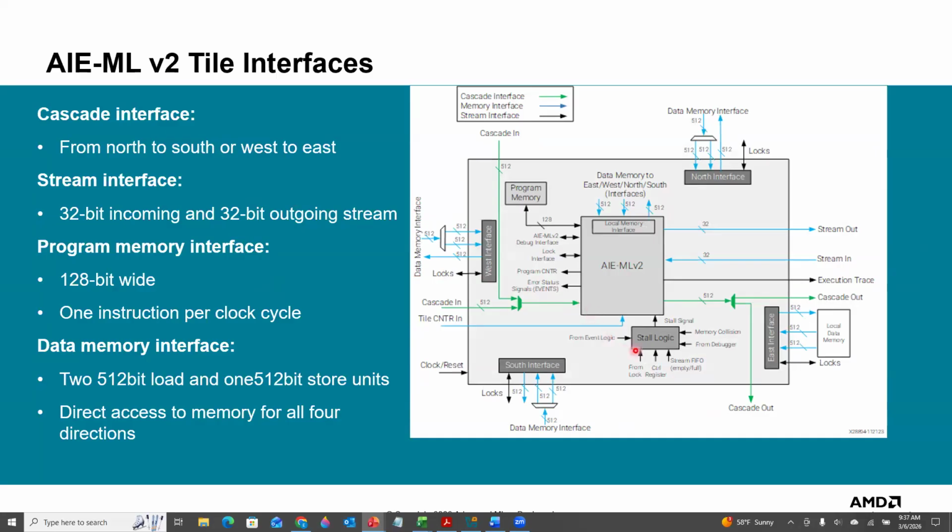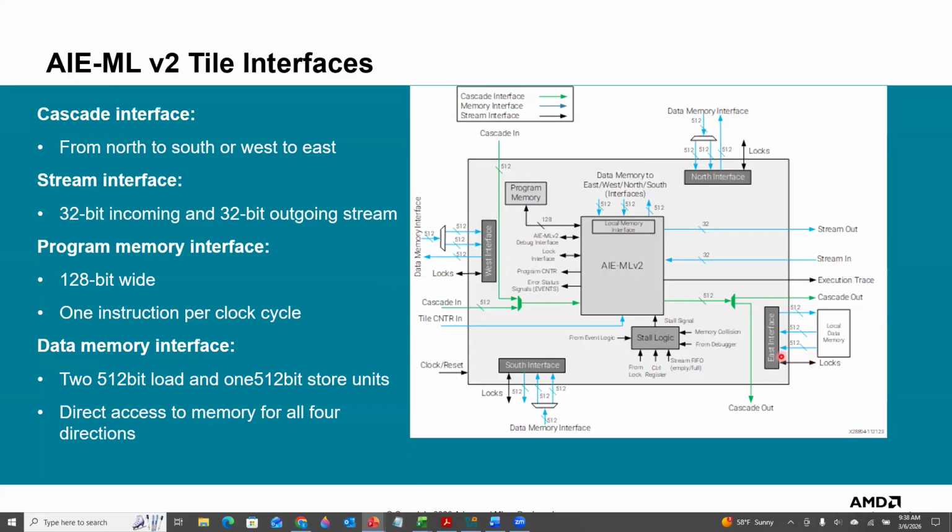So let's talk a little bit more about the interfaces. Like, what does a particular tile actually talk to? And let's take a big picture view of this. So this gray area represents just a given tile. What can the tile talk to? On all 4 sides of this, you see the blue. The blue indicates the local access. So these are 512-bit wide accesses to the adjacent memory tiles. And this can either be north, south, east, or west.